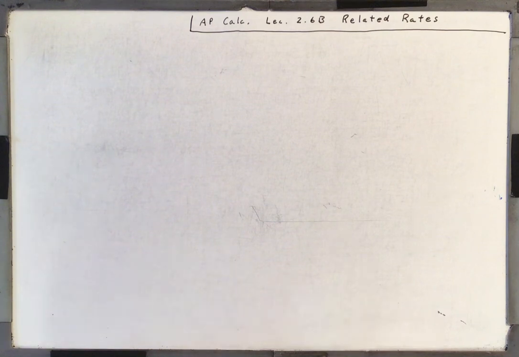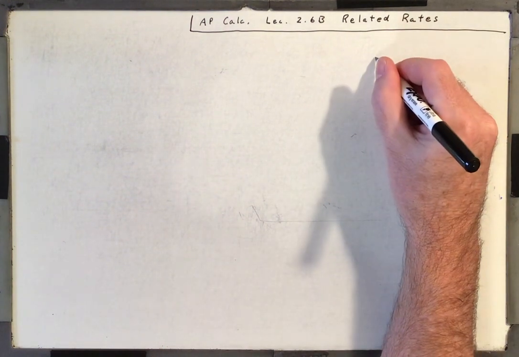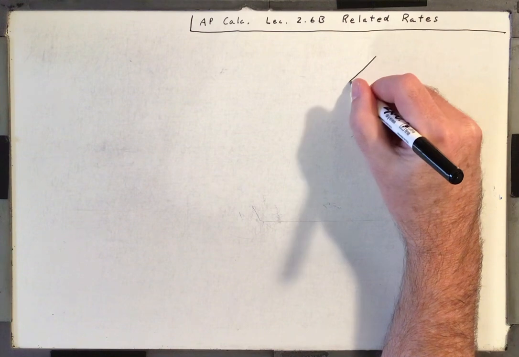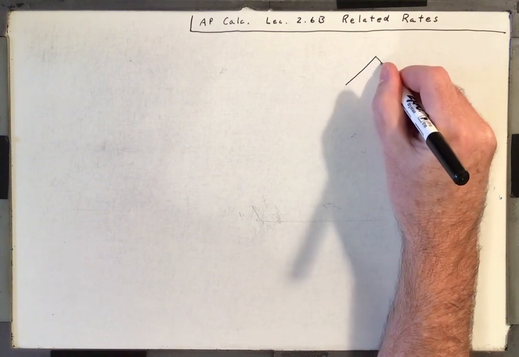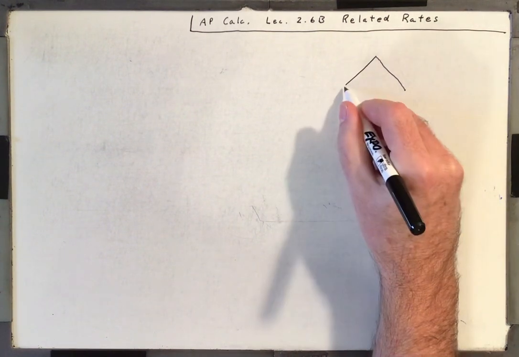Okay, so it says a baseball diamond is a square with 90-foot sides. How fast is the distance between second base and the batter changing at the instant the batter is midway between home and first if he runs at 24 feet per second? A lot of times it's really easier to draw the situation. It's easier to see it. So let's draw a baseball diamond.